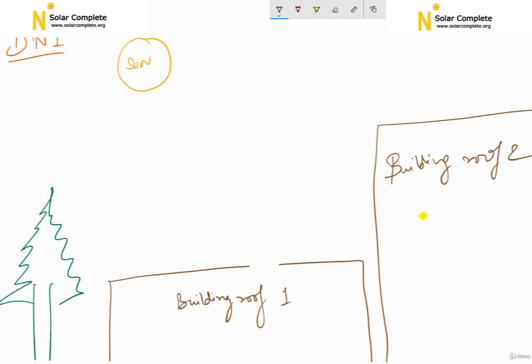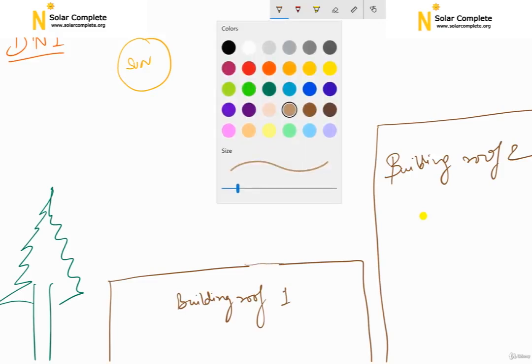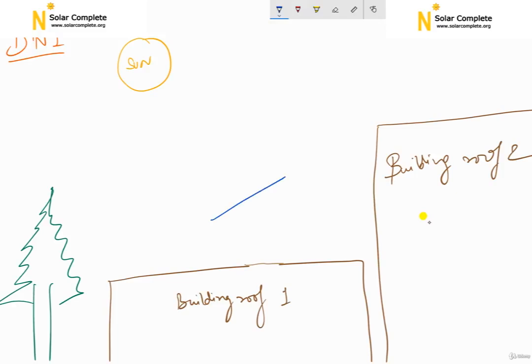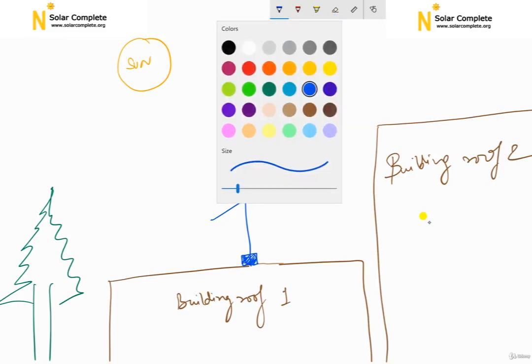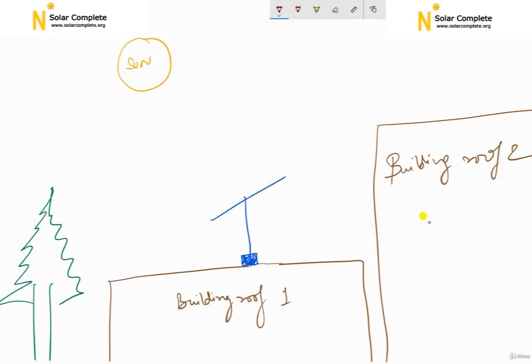Okay, but they are coming directly. So for becoming DNI, they should have both of the things. That means directly coming plus a 90 degree hitting angle, right? So these rays are DHI only, diffuse rays. Secondly, rays like this, so these rays are coming from the sun, then got reflected from objects like trees, buildings, and then coming on the solar surface. Okay, so these are also under DHI.